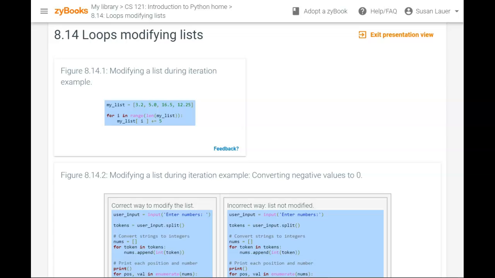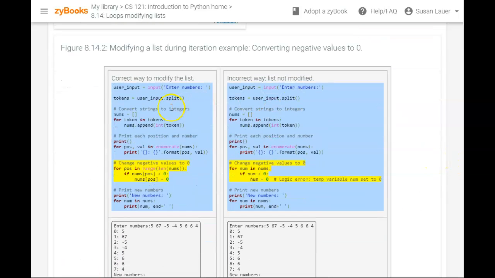Now lists are mutable, so of course we can modify them during a for loop. But if you wanted to add 5 to every element in the original list, this would be a way to real quickly add 5 to it. Like if you wanted to add bonus points of 5 or curved scores of 5 points to all of the grades that you have in a Python program. Down here they also use enumerate so that you can talk about a particular position and value.